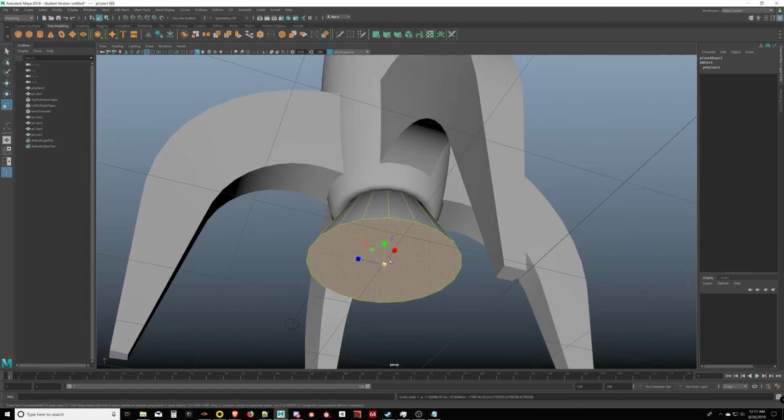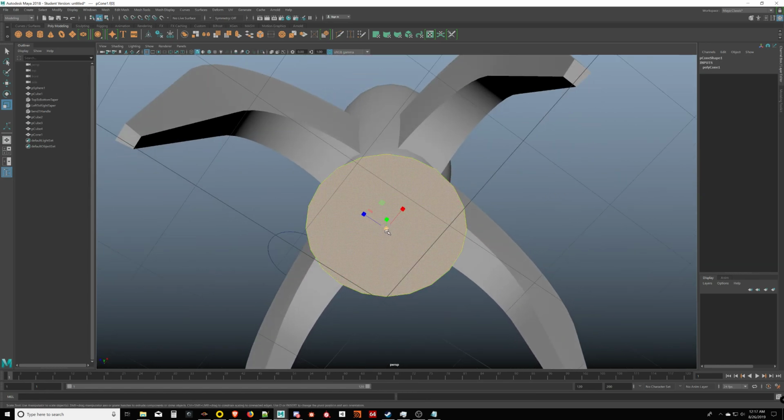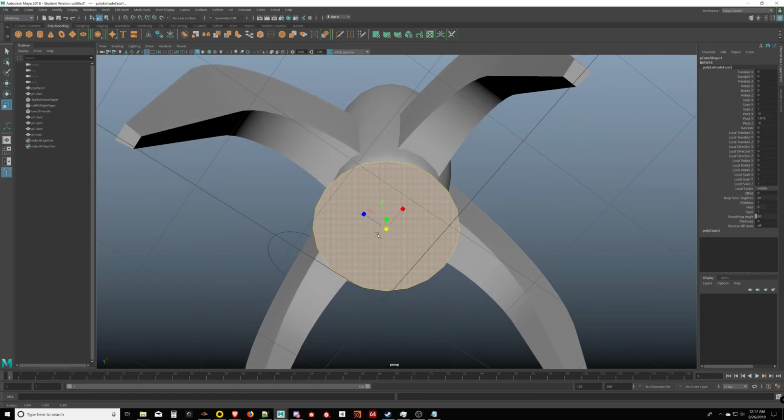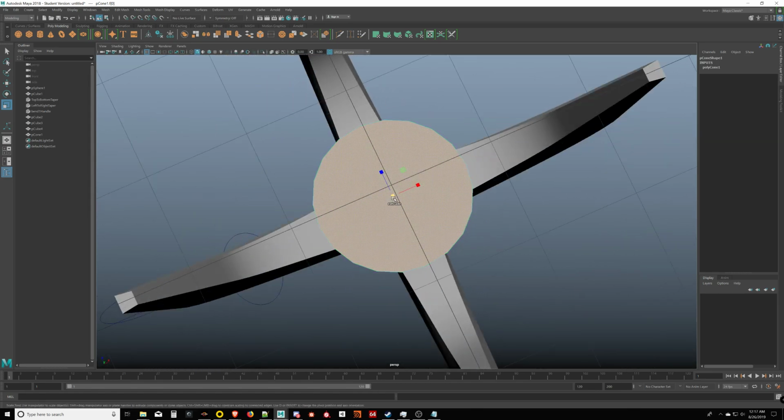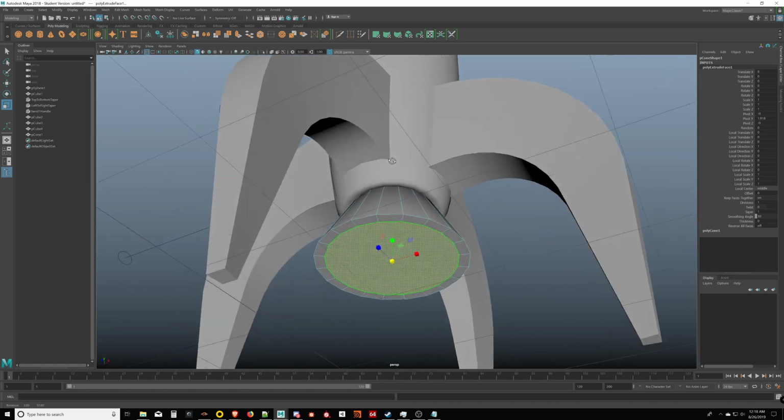And it didn't do anything there. Wow, okay, that wasn't helpful. Let's try it again. Nope. Okay. Oh, it's because I've got soft select on still. Okay, I'm going to press B to get out of soft select. And then shift, and drag in on that cube. And there you go. You see it created another ring of polygons.